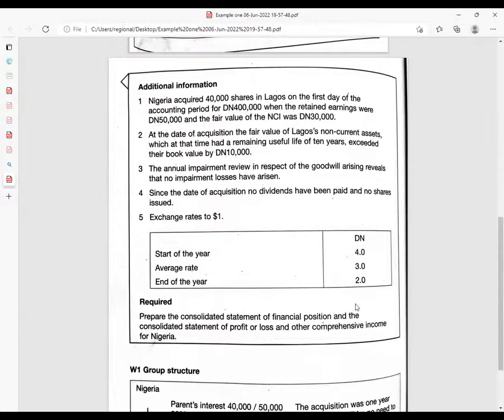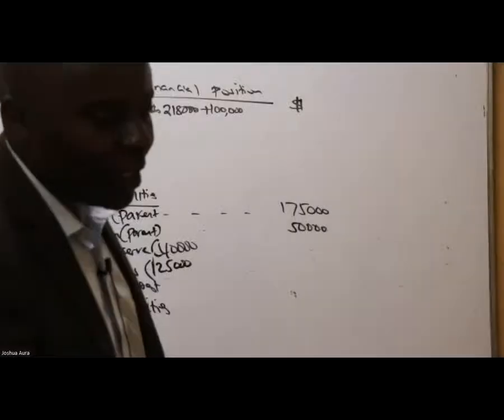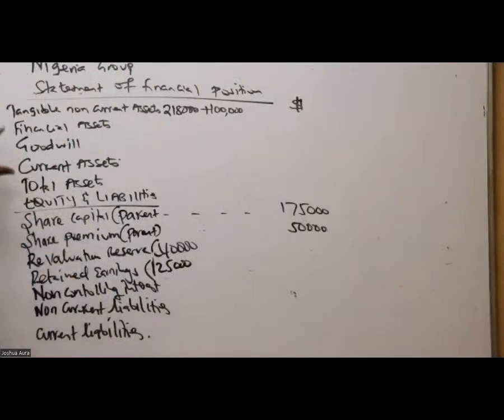Which rate should I use? Someone talk to me. Which rate should I use? 2. Thank you very much. Closing rate. Always for the balance sheet, assets and liabilities, here always you shall use what we call the closing rate to translate.